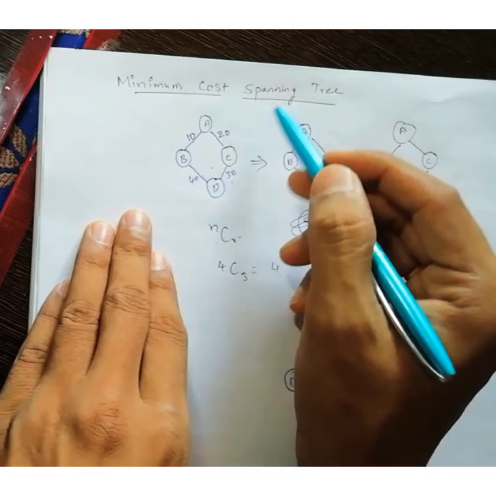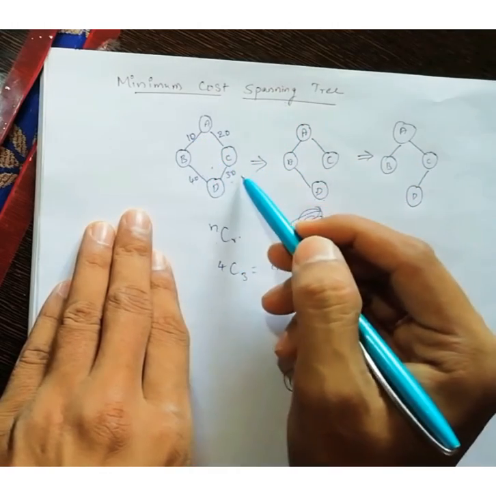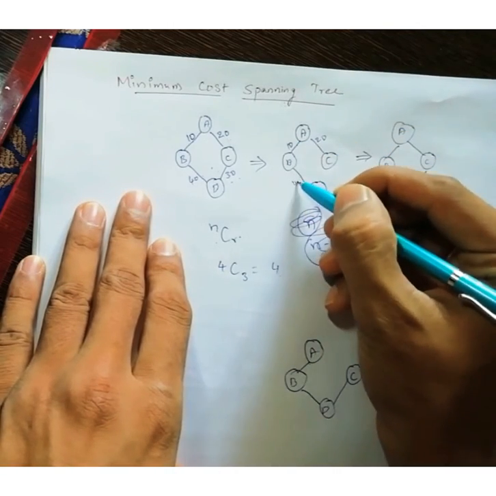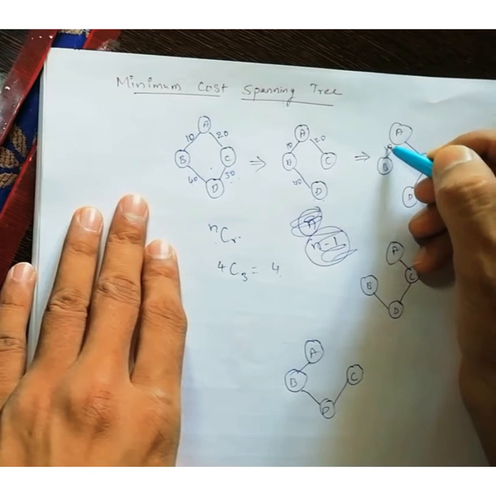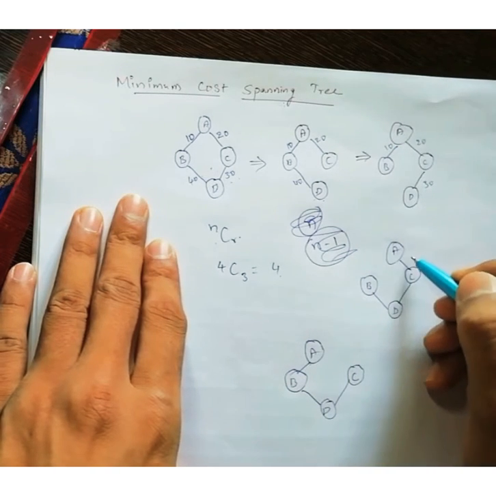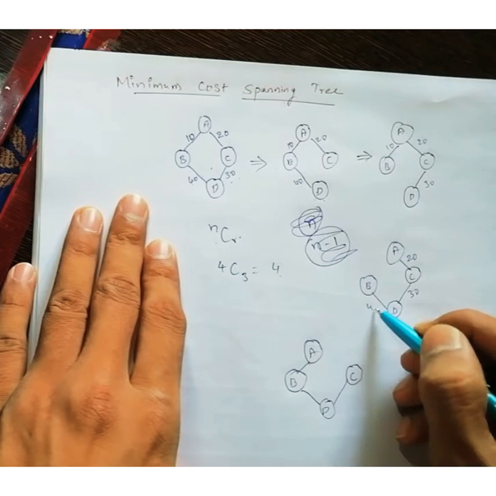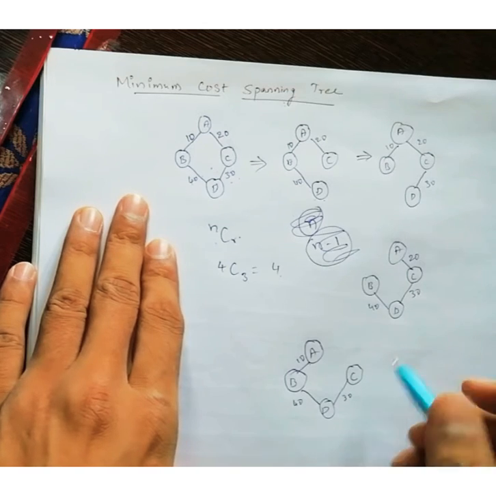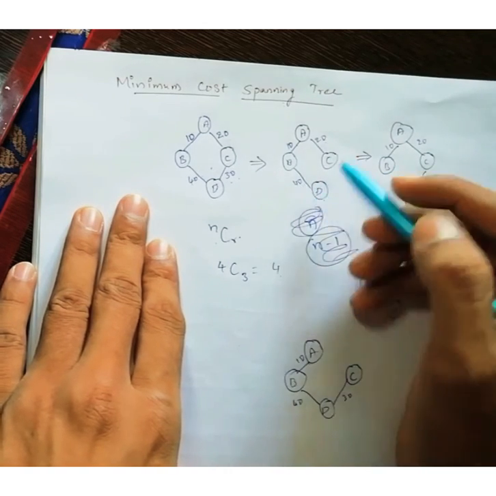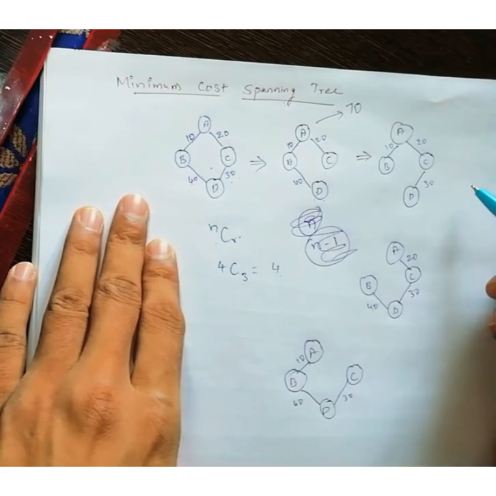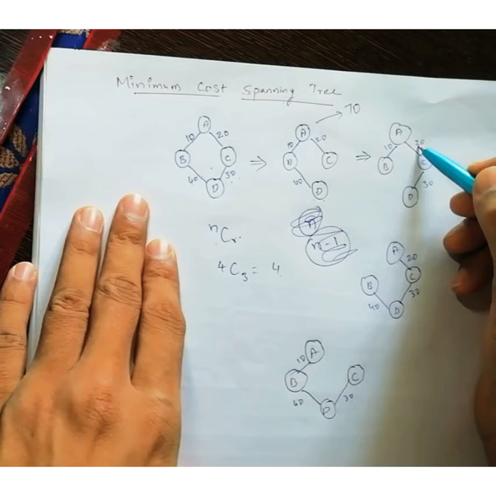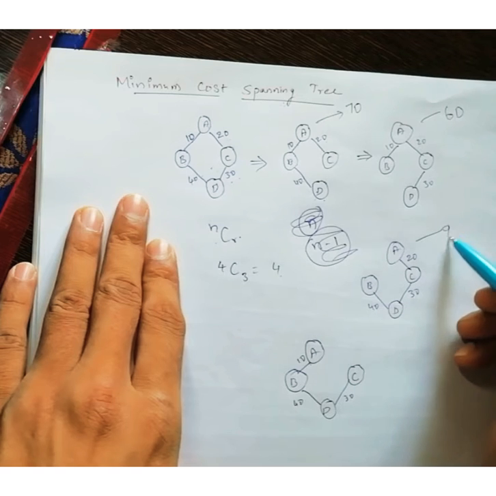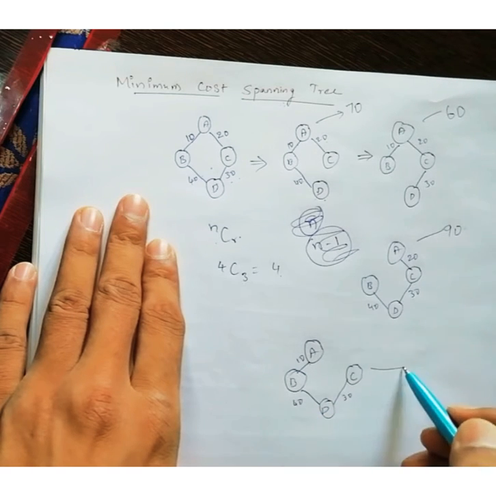And I can form a minimum cost spanning tree if we have a cost for each edge. So what is the cost of this? 10, 20, 40. Next, what is the cost here? 10, 20, 30. Here 20, 30, 40. Here 10, 40, 30. Now calculate the cost. 10 plus 20 is 30, 30 plus 40 is 70. So this spanning tree cost is 70. Next 10, 20, 30 plus 30, 60. Next this one, 70 plus 20, 90. And this one, 70 plus 10, 80.